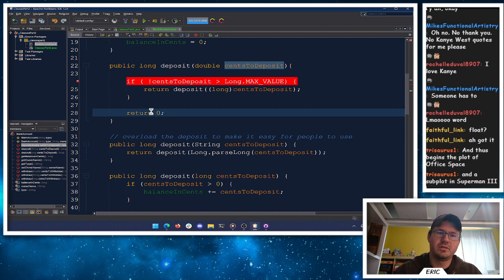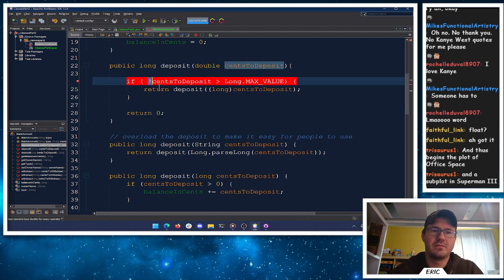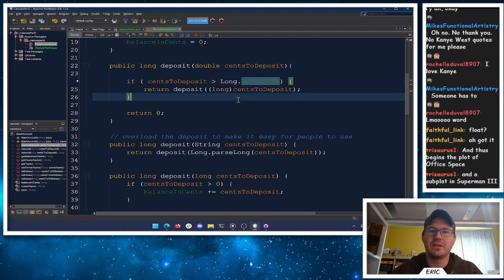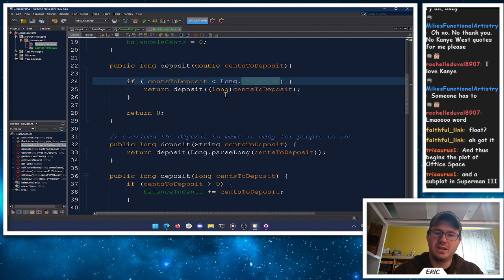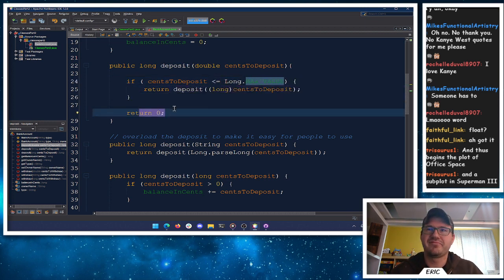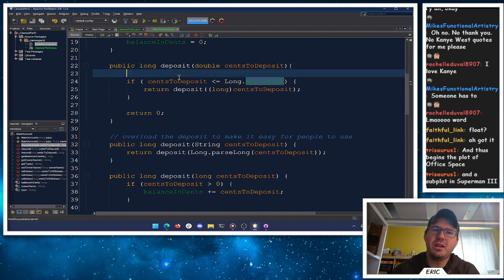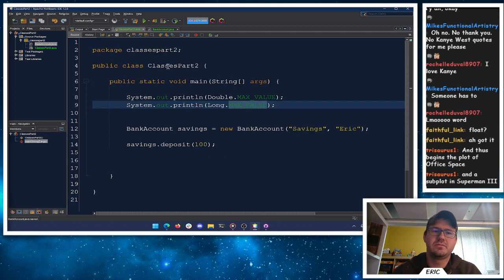Otherwise, we return 0. So, no, we want less than or equal to the long max value. Let's go deposit it. Otherwise, so I feel like this is probably kind of safe. What do you think? I don't know. Let's see what we get.